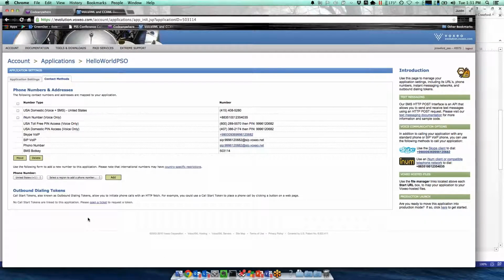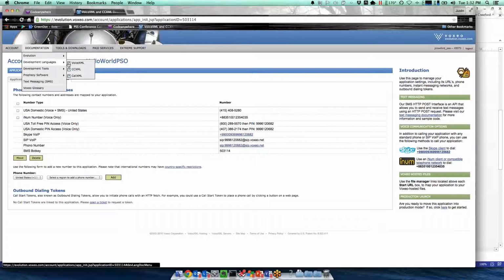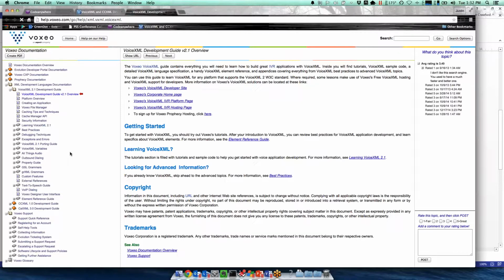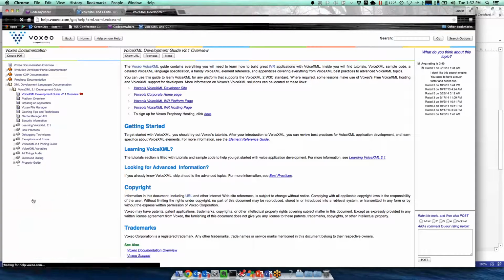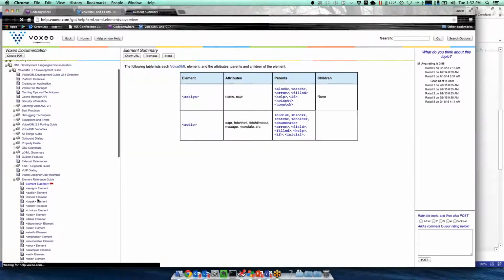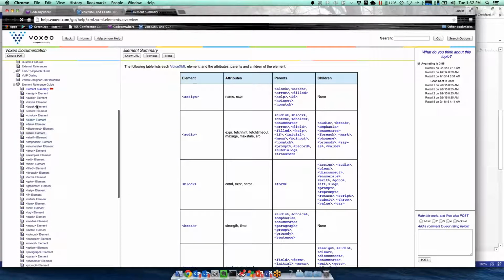Here's the thing that's really handy about this Voxeo site. If you're not sure and you run into stuff, if you go to the Voxeo site and you go over to documentation, under development languages, VXML, and you go down towards the bottom, this element reference guide, and you can see all the tags.